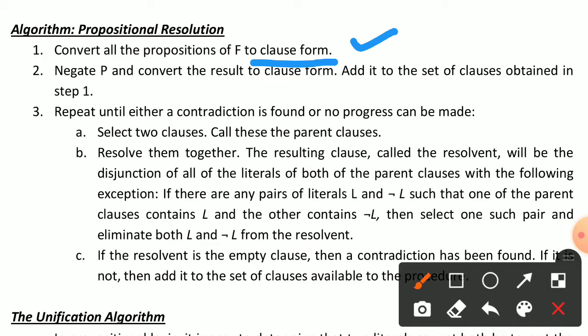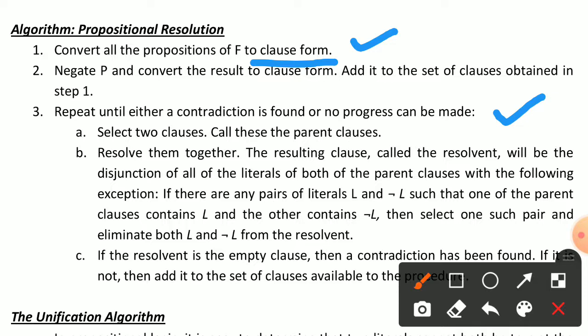Repeat until either a contradiction is found or no progress can be made. We can repeat this process until no progress can be made. We can make progress and we can get the result.